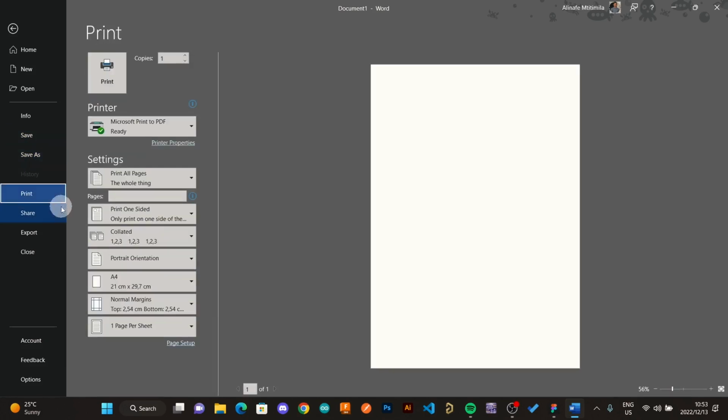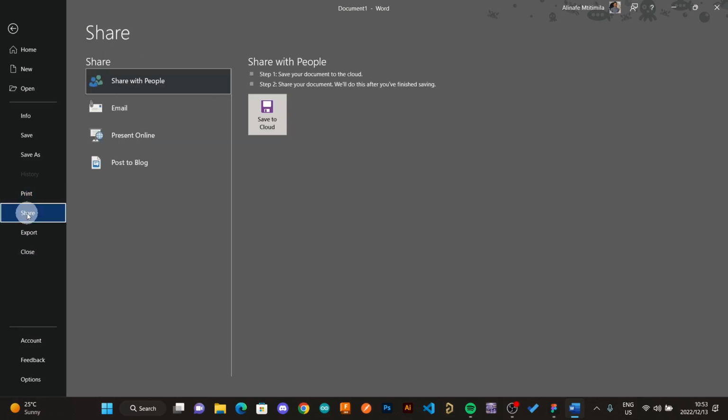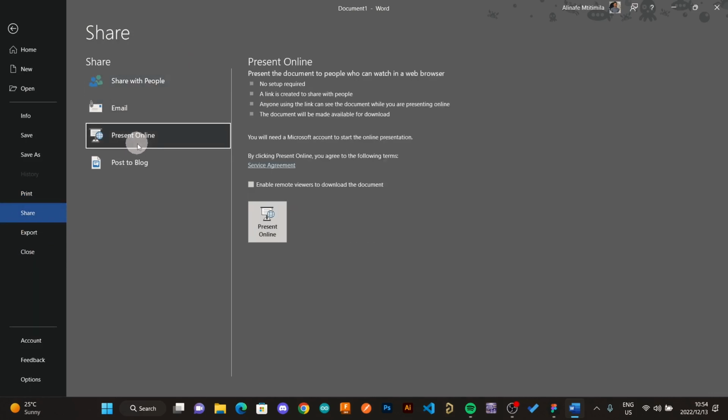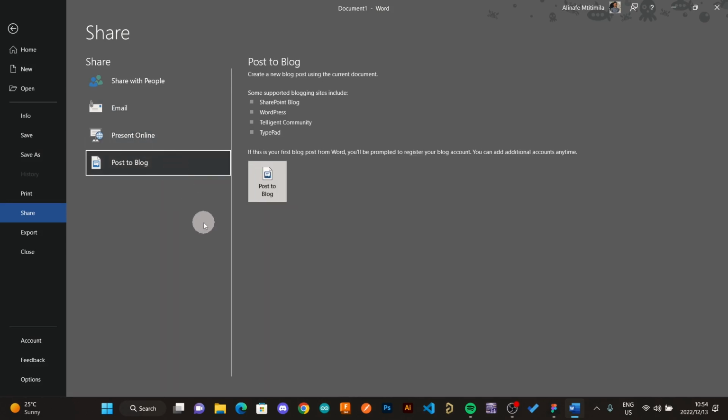If you want to print the document, the system will provide you with options to print it. You can choose a printer name and print your document. If you want to share the document with others, you can click Share with People, or use email, or present it online if you are doing online presentations, or post it as a blog. If you have WordPress or a blog somewhere else, it's very easy.